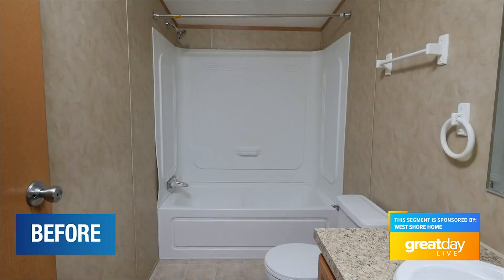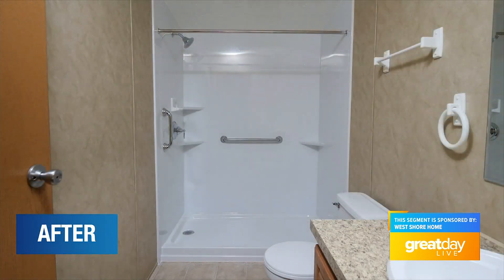Why do you think it's continued to be so popular year after year? Because of those reasons — it gives us the ability to have that flexibility to change how we want our bathroom to look today or tomorrow. We're able to design around that system for you, and it gives us the ability to give you a trend and a look that's going to last for a long time.